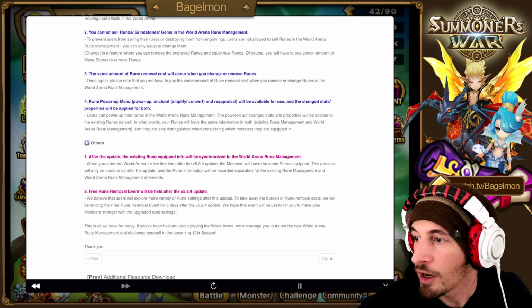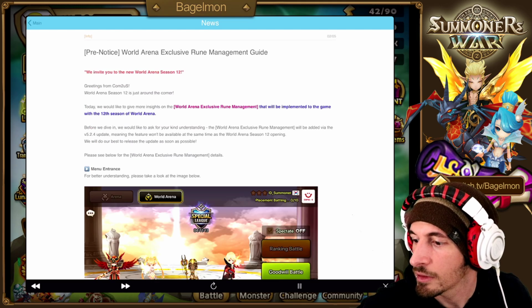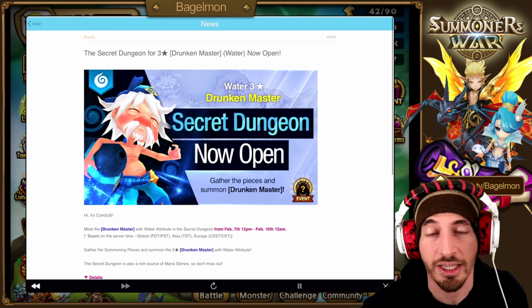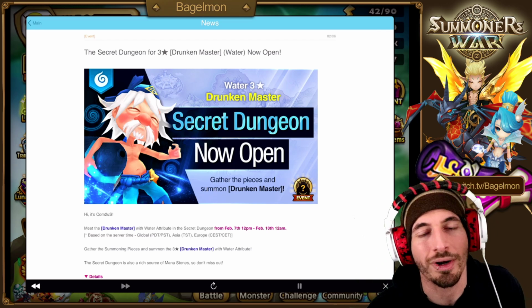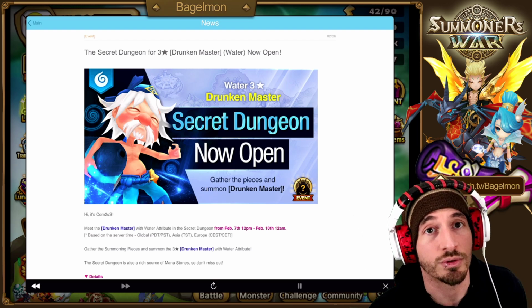Oh, also we have Drunken Master, Water Drunken Master. If you're early game and you're wondering about the Water Drunken Master, Light and Wind are actually pretty good too. All of them have support and DPS. They're kind of flexible units. You can do a lot with those units.